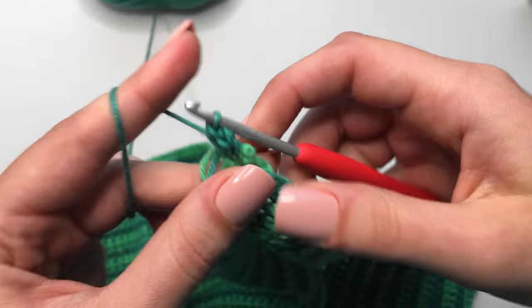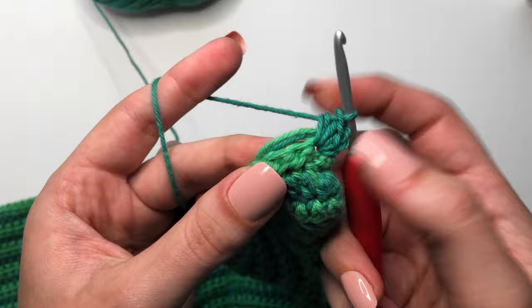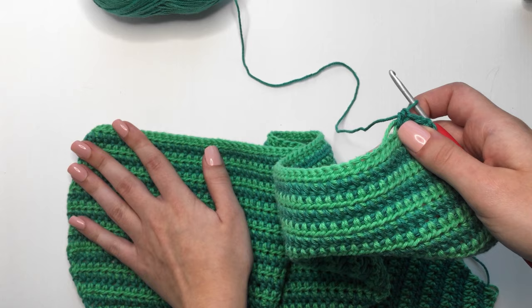And that is 3. Alright, perfect. So now what we're going to do is make 1 half double crochet in each of our foundation half double crochet stitches all the way along the bottom border. I'm going to continue to do this, and once I get back to the opposite corner over here, I will come on back and we'll show you how to do the sides.